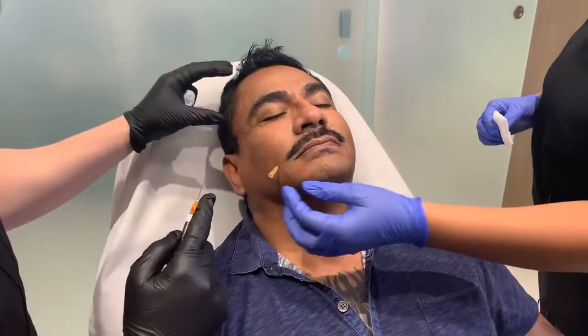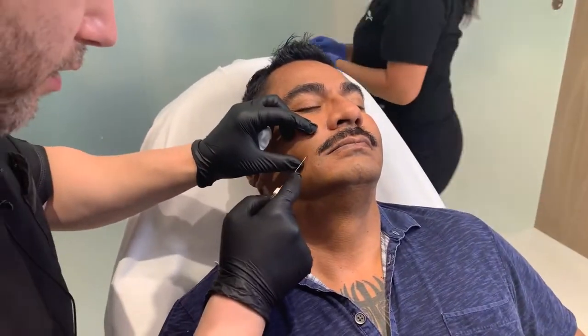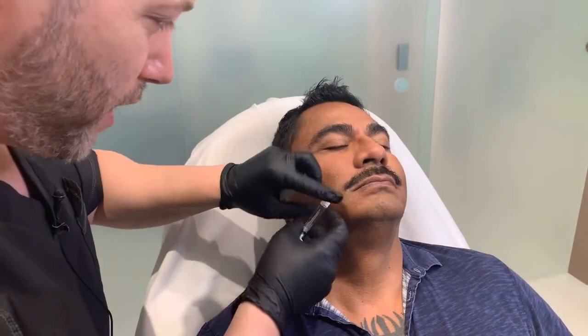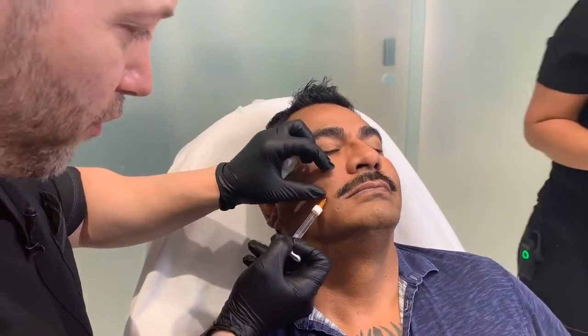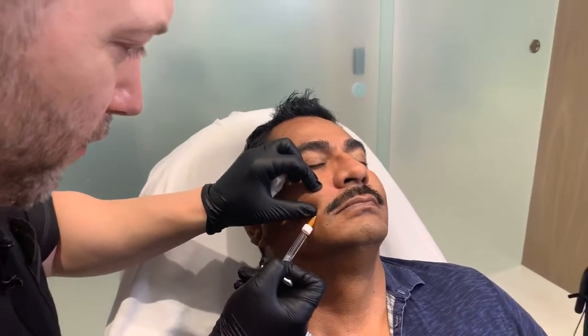We're going to use a cannula. So it's great. This area is really good. Turn a little left for the cannula, because you can go right in the tissue with almost no pain. We can do a little tap, tap, tap, and we're right there in the deeper area of the fold. And we just go nice and slow, and we get that to rise.